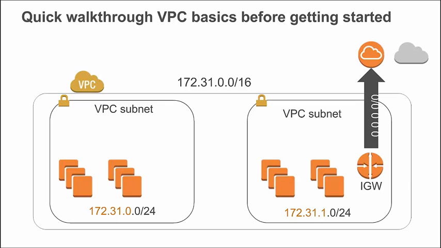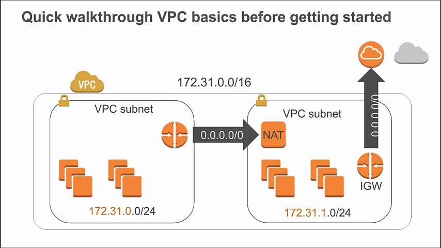The other type of subnet is that if your subnet doesn't have a route to the internet gateway, such as the one on the left, it is known as a private subnet. And you can route traffic from a private subnet to the internet via a network address translator, or a NAT. You can use the NAT device to enable resources in the private subnet to connect to the internet. For example, if you want to get some software updates or fetch some data from the internet, or even make API calls to other AWS services. But at the same time, you want to prevent the internet or any resources from the public internet from initiating connections to your private resources.